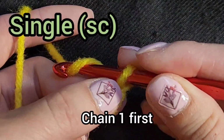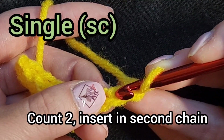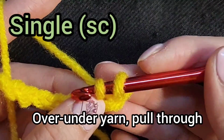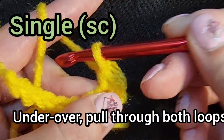To do a single crochet, you'll want to chain one first. Next, you'll count 2 chains and insert the hook into the second. Go under and over the yarn, pull it through, and then under and over once again, pull through both of the loops.